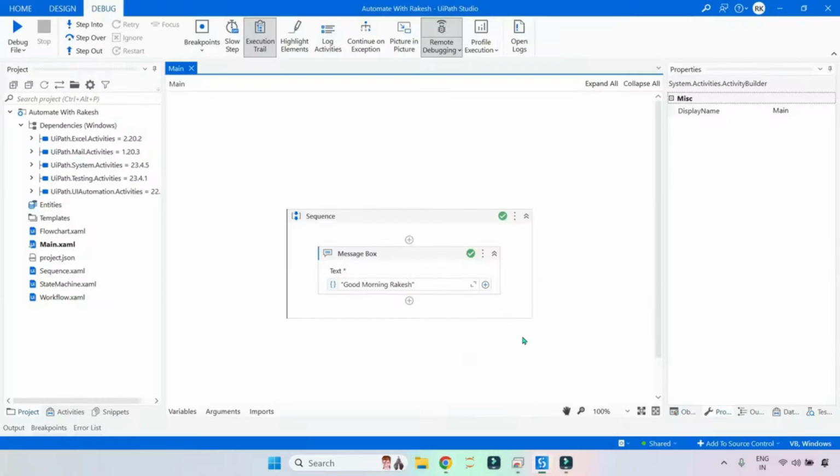Now if I open my Studio, when it says Studio, from this local machine it is sending to the remote machine. So this is my Studio, and this is the list. List means just the names: UiPath Excel activities, UiPath mail activities, system. It is sending the names of the dependencies required for this project. That is the meaning: list, just the names.